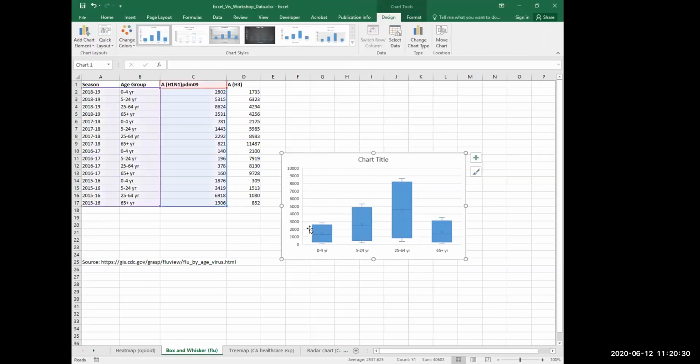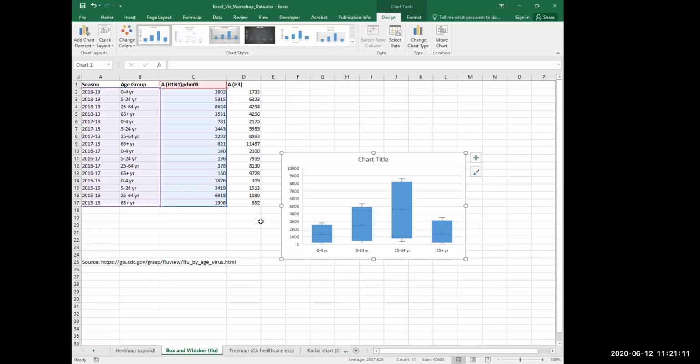So what you'll see is I now have a box and whisker plot or chart. Let's talk about a few things. We have 4 different box and whisker plots. Each of those represents one of the age groups. The season information is not really represented here, but the distribution of the data, those numbers of flu cases, actually go across all of those seasons. On the y-axis here, we have our flu cases. But of course, if you didn't know anything about the raw data, you wouldn't know what we have on the y-axis. So the first thing that I'm going to do is label the y-axis.